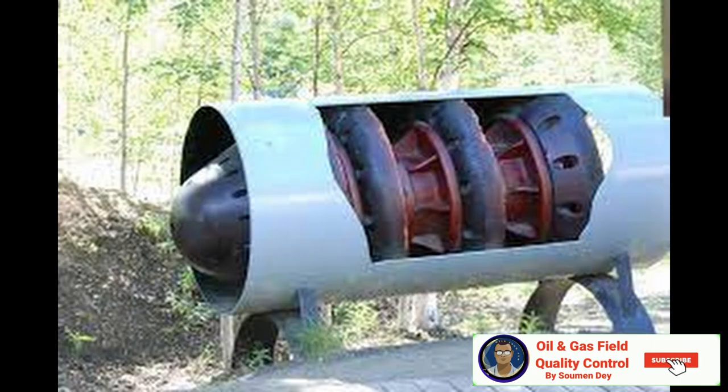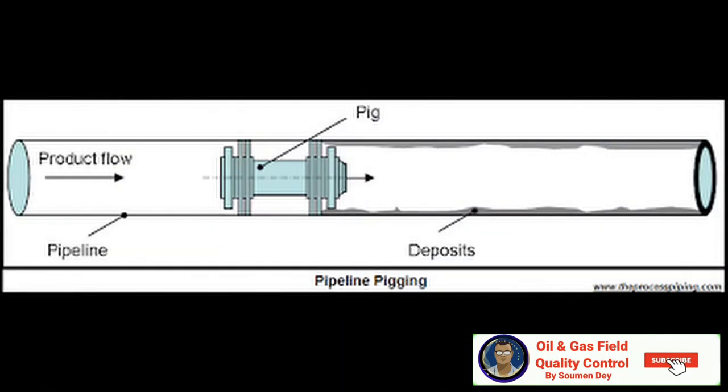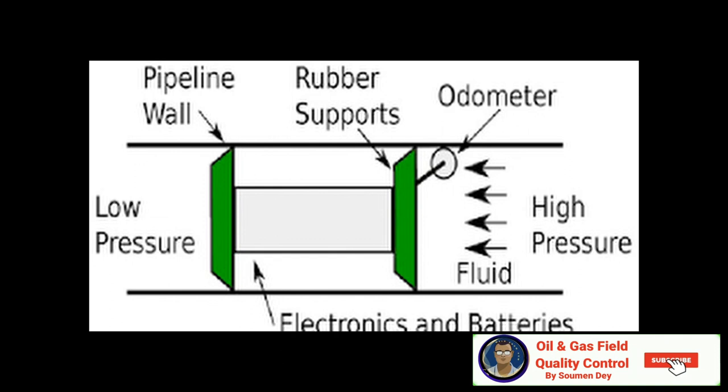Pipeline pigging applications. Pigs are used to clean solids, scale, wax buildup and other debris from the pipelines to keep the pipeline flow efficiency high. In natural gas pipelines, pigs are used to manage liquid accumulation and keep the pipeline free of liquids. Water and natural gas liquids can condense out of the gas stream as it cools, which affects flow efficiency and can lead to enhanced corrosion. Pigs are used to empty the pipelines into the product tanks.